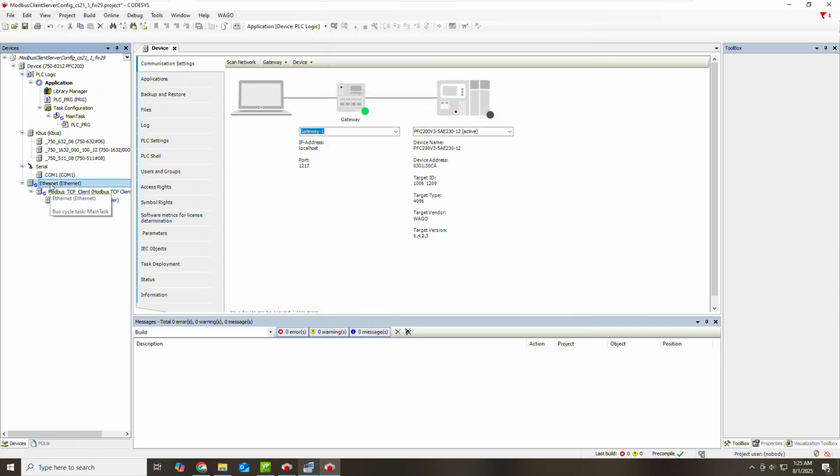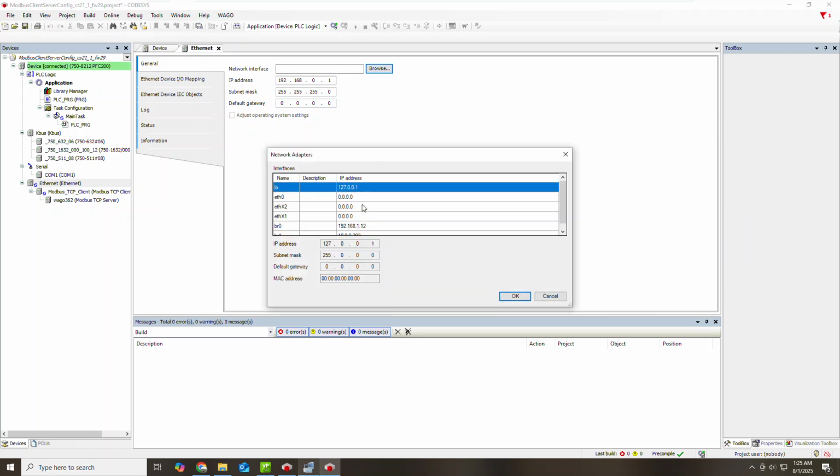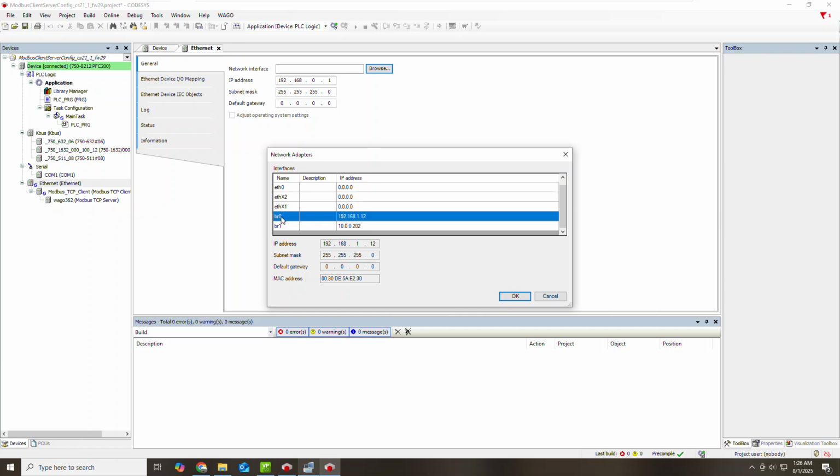Close. So double click on the Ethernet and open up the menu, and I'm going to browse. Select the port that I'm going to use to talk Modbus. So my coupler, my remote I/O is on the 1 dot network. So select BR0.